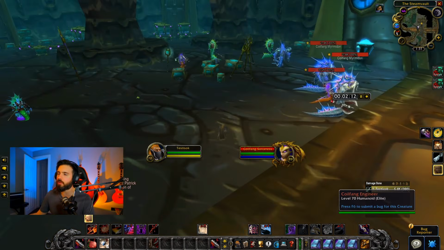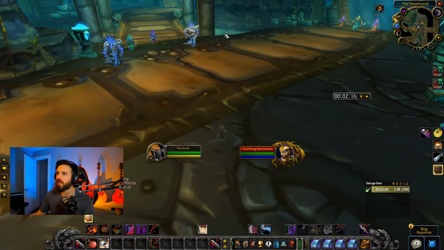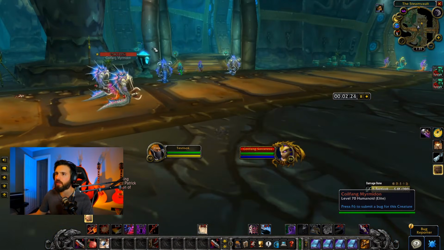So what we need to do is pull all these mobs over here, and then jump in there and swim around. These guys will path down this way to try to catch up with us and swim through the water, while we go that way and loop back around.